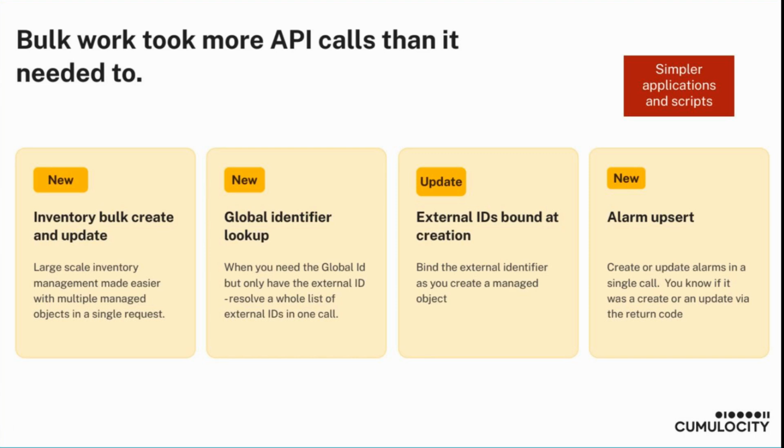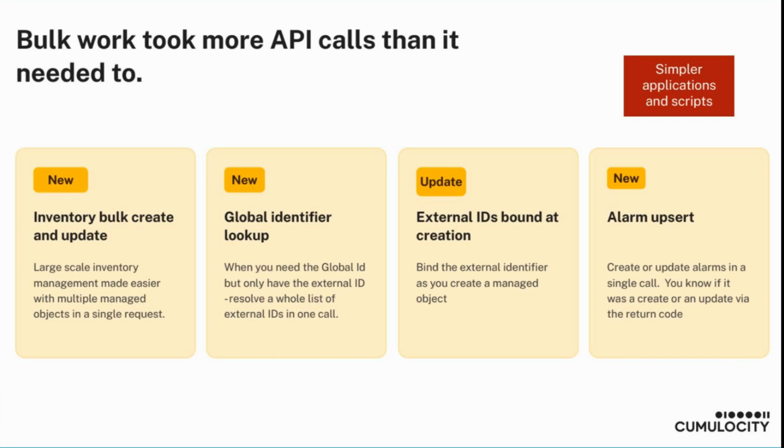The global identifier lookup. Sometimes you have your external IDs available to you, but you don't know what your global IDs are. So up till now, it was, again, pretty painful. You would have to do this one at a time. You can now give us a list of your external IDs, and we will very kindly return you a list of the matching global IDs.